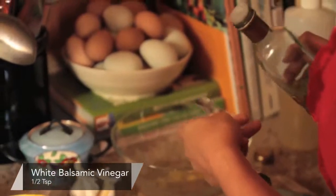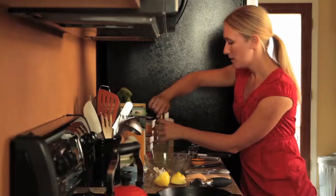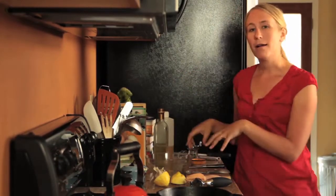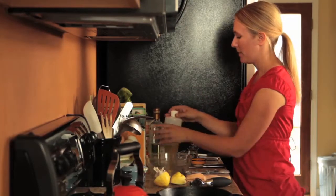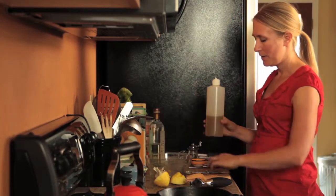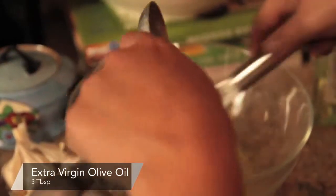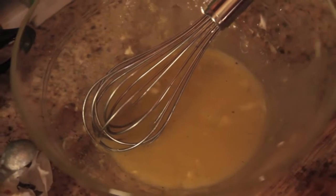If you don't have it, don't feel compelled to run out and buy some. You can also just use white wine vinegar. So the deal with vinaigrette is you want to have 1 part of the acid, so lemon juice or vinegar, to 3 parts oil. So I'm going to put in about 3 tablespoons of extra virgin olive oil. Stir the olive oil into the vinegar and lemon juice in a steady stream. And the goal here is you want to get a nice emulsified dressing.